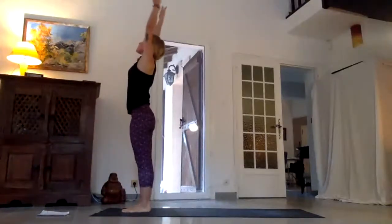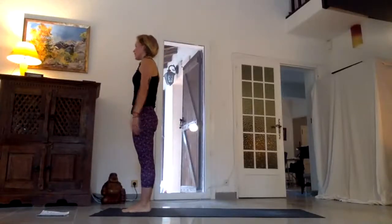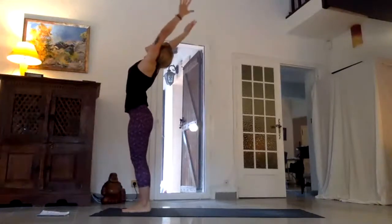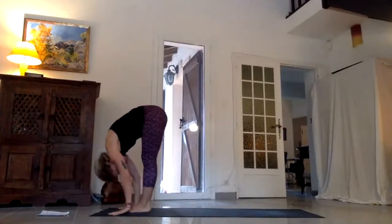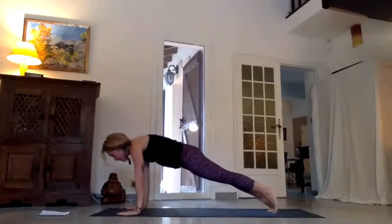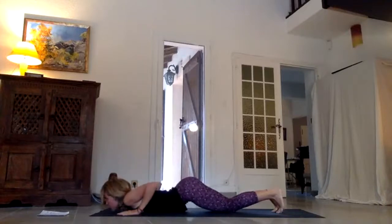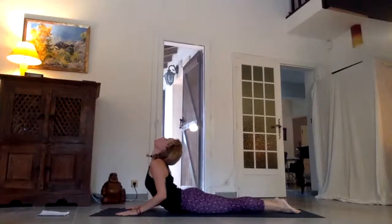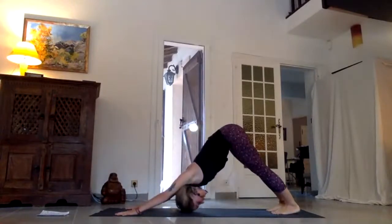So if I'm going too quickly for you, you can always go slowly. It's totally fine. Inhale, exhale, hands in prayer. Inhale, look up. Exhale, all the way down. Inhale, right foot to the back. Plank. When you're in that plank, push into the shoulder blades, don't sink into them. Cobra, Bhujangasana. Downward facing dog.